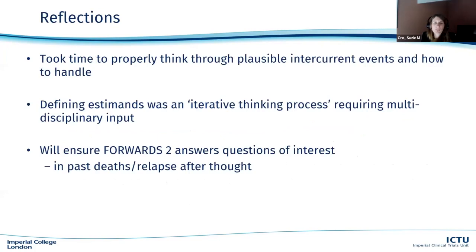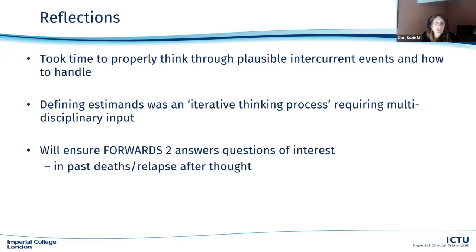So just to finish, looking back on the construction process, I just wanted to reflect on how it did take us time to identify the plausible intercurrent events in this setting and how to handle them, especially whilst estimands are new, as the process started with me explaining estimands in general to the team. And defining the estimands really was an iterative thinking process requiring multidisciplinary input. But ultimately, it was really beneficial as it will assure that the trial appropriately answers the questions of interest.